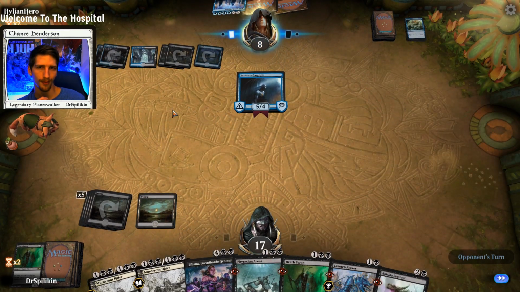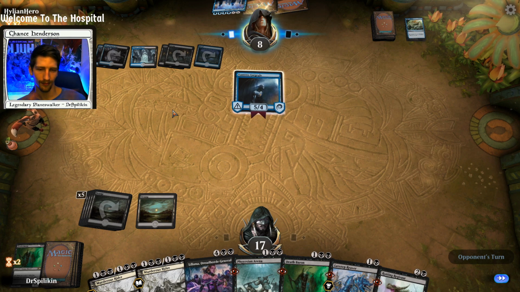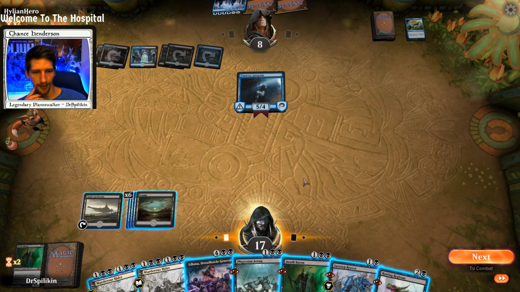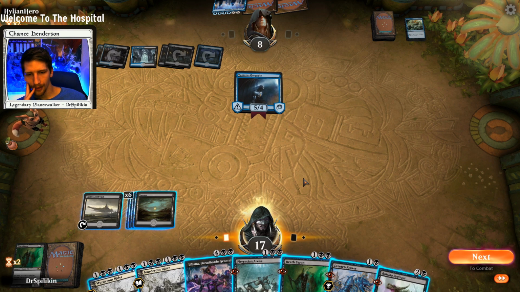Oh, just return them all. Don't mass manipulate, just return them. I like it. I like it a lot. Alright, so we get another land in hand. We're up to 7 mana. How do I wanna do this? 7 mana.